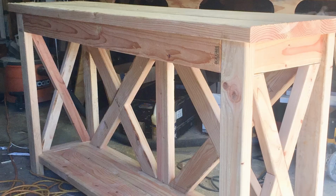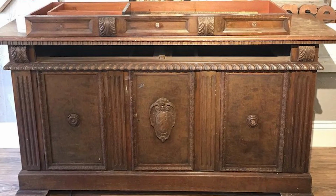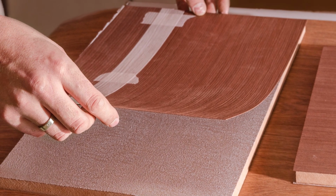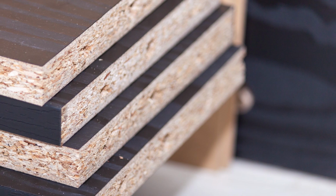When I'm looking for used furniture, I'm most excited when I spot a piece made out of solid wood. That's the easiest material to work on for both repairing and prepping to be painted. I'll buy a veneer piece as long as the veneer is in great condition and it's over plywood, not over MDF or particle board. I try to stay away from any material that isn't real wood. It's just too unpredictable and hard to work on, and it usually doesn't last for a long time.